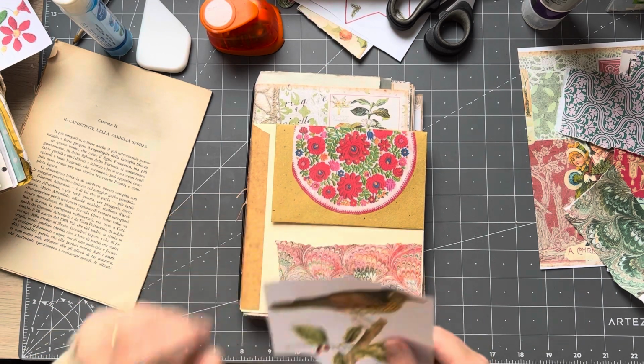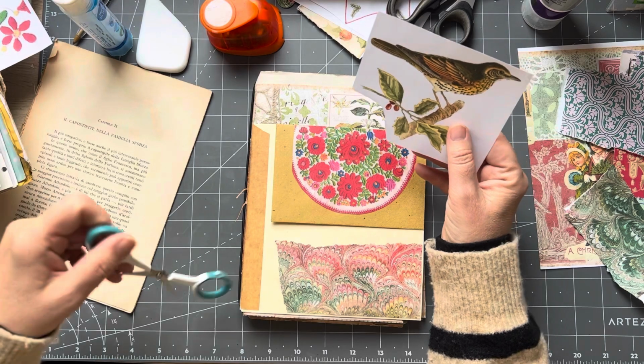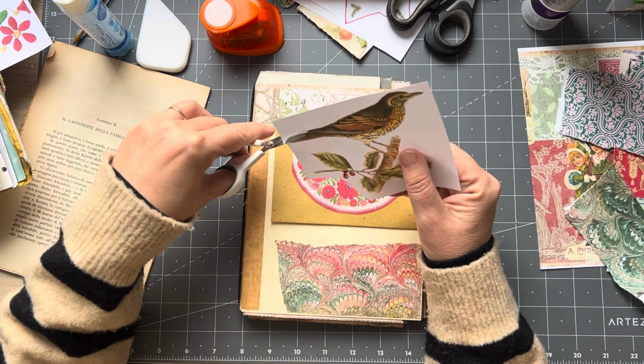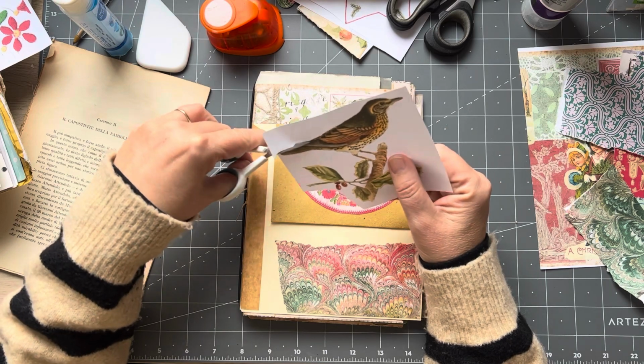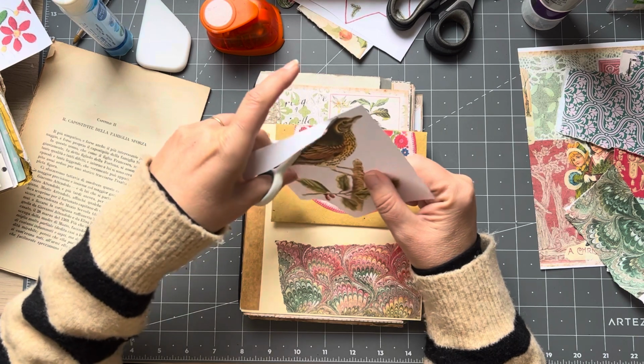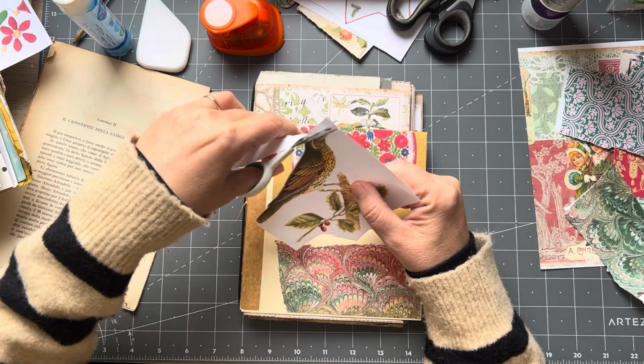So let's fussy cut this bird out. I know it's painful, but we have to do it because I hadn't pre-done it. And just see what it looks like. Been dying to put this bird somewhere.